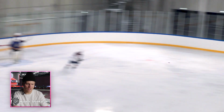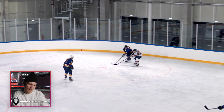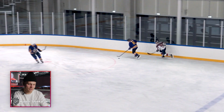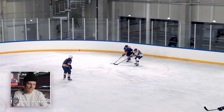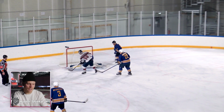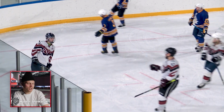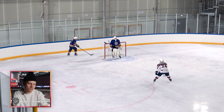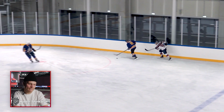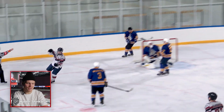Number one here, we got number 98, Davids Orlovs. Great play here, hard work. He's on the forward check, stick flips the D, walks in, kind of freezes the goalie. And then walks and goes low blocker. Nice celebration too, but I mean, it was hard work. He beat his D-man off the wall, good stick lift, and then he walked in on the goalie, froze him, and found a way to bury it.